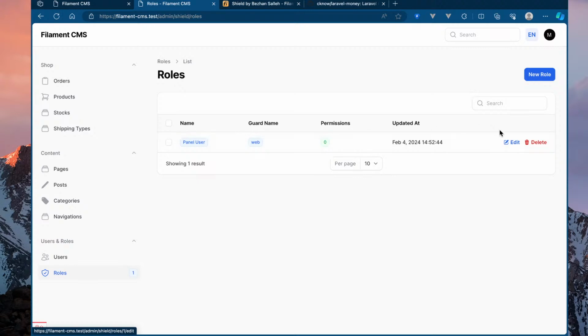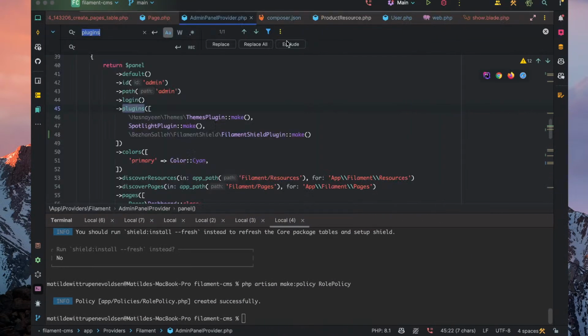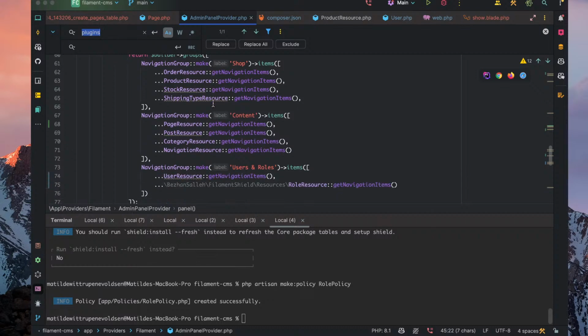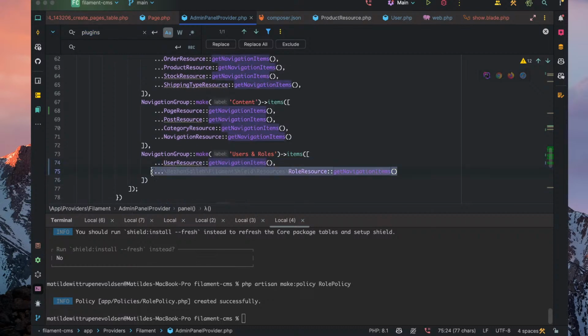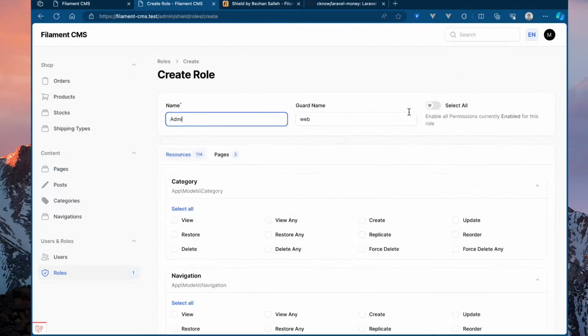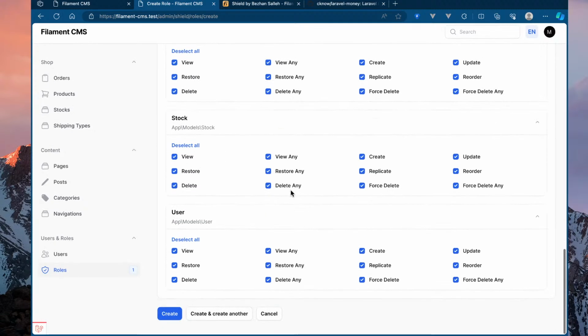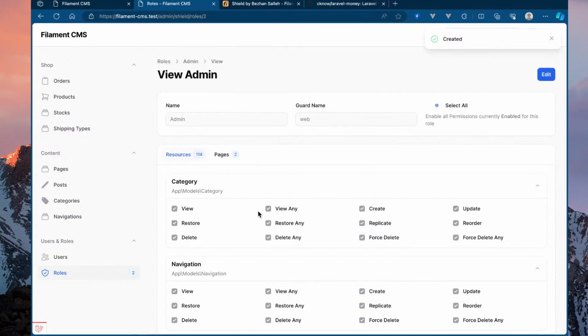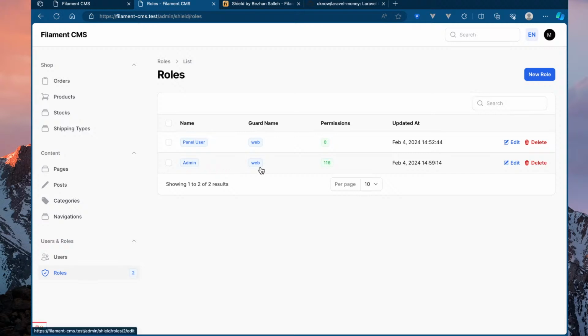So that's what we need to do, because when we specify a filament admin panel with a custom navigation, plugins' URLs won't be added in automatically. We have to specify them down here. So now we have the ability to go in here and, for example, create a role. So we'll call this admin. We could select all, and we can create. And then you can see we now have an admin here, for example. So yeah, that's basically having the roles in here.